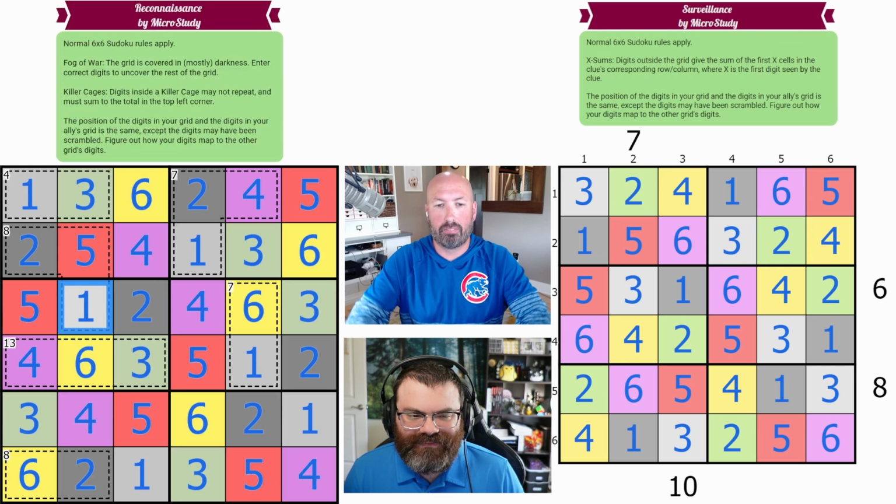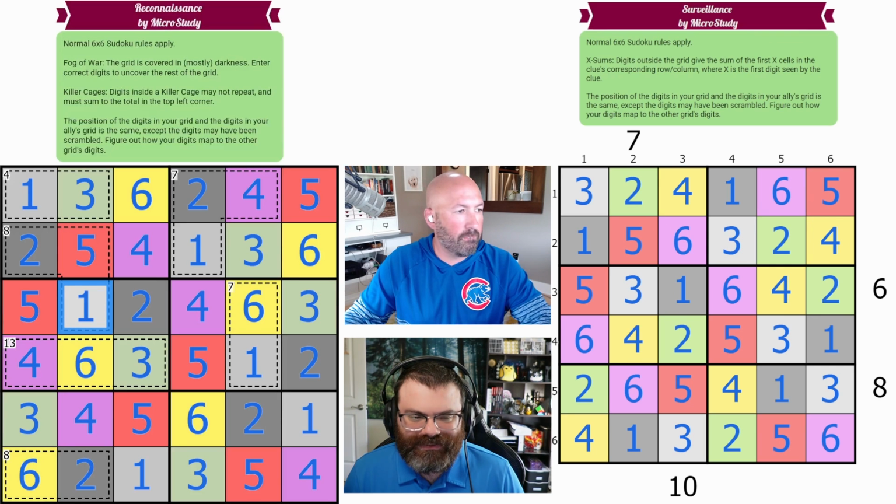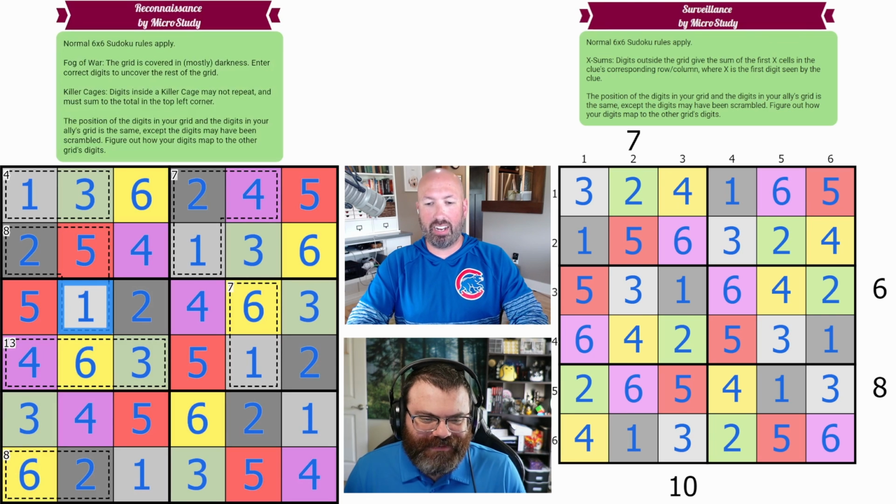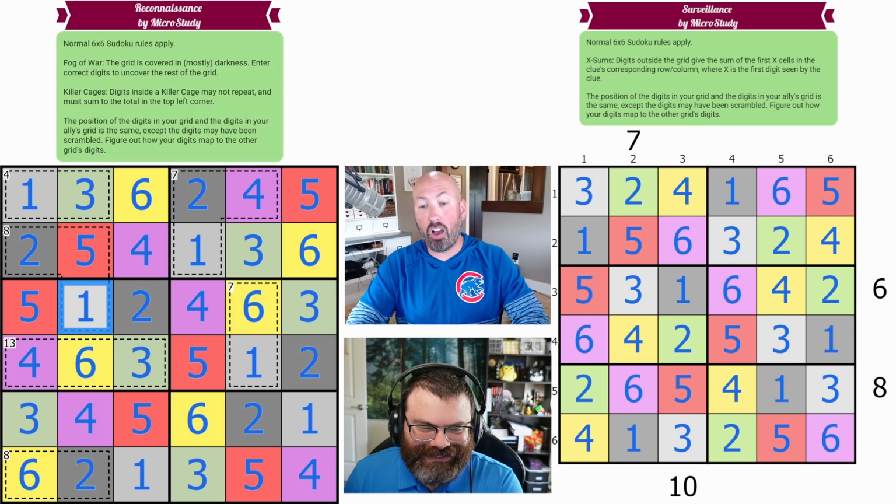And then you can see my 7 exum clue is right there. That's why I wanted a color for those 2. You only had 4 exums. You had a lot more info than I had, with 6 cages. Although it was fogged, so I had more eventually, but not at first.